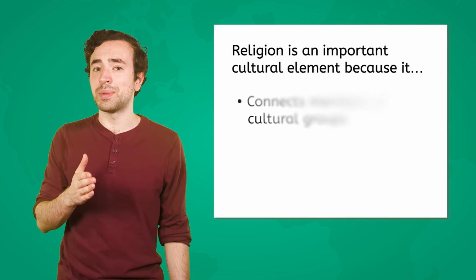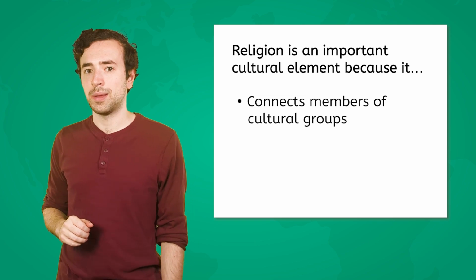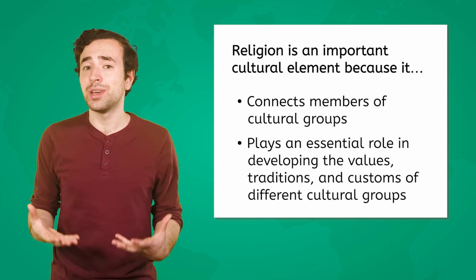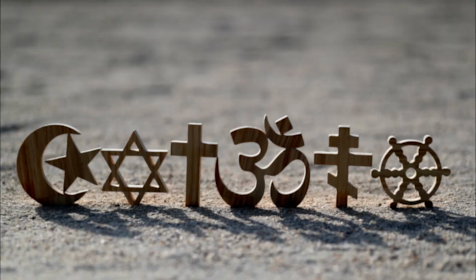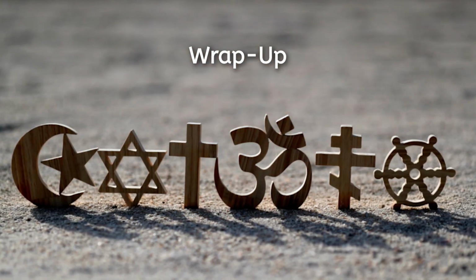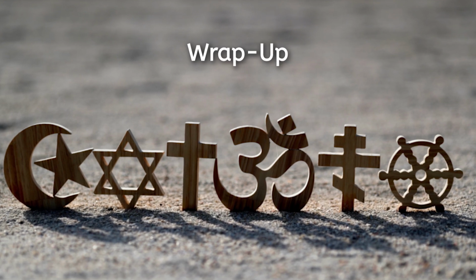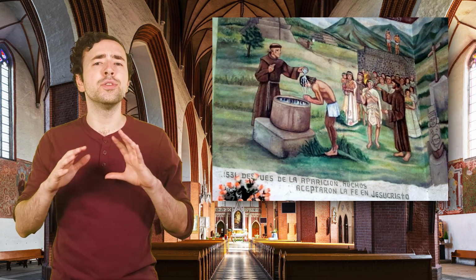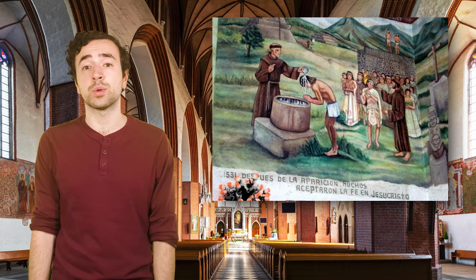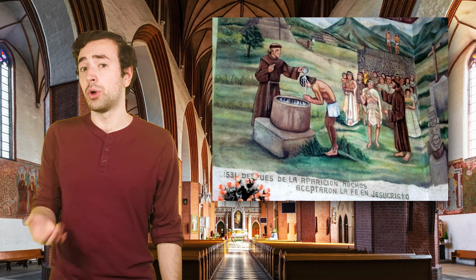Religion is an important cultural element that connects members of cultural groups, and it plays an essential role in developing their values, traditions, and customs. The religions of the world are some of the oldest and most important elements of culture, dating back to the earliest civilizations and spreading as humans migrated. And while trade, migration, and advancements in communication have helped to spread different religions and faiths, the process of colonization has had an enormous impact on the growth and spread of religion, often at the expense of traditional local religions.